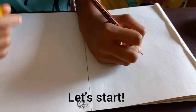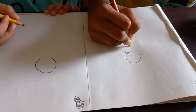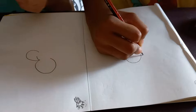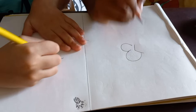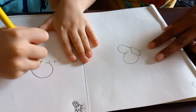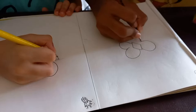To draw, first we start off with a big U on one side, like a halfway U. Then you make another tiny U connecting it. Then you make a triangle, like this, a diamond shape. A diamond is like two triangles connected, and you connect all of this. Then you just copy this side onto the other side, and it's pretty simple.